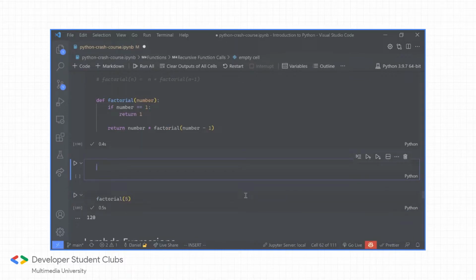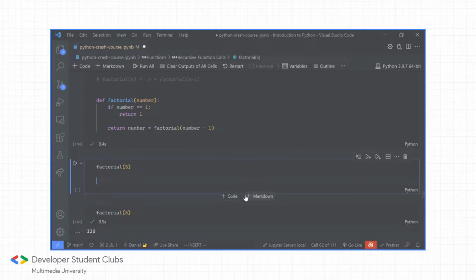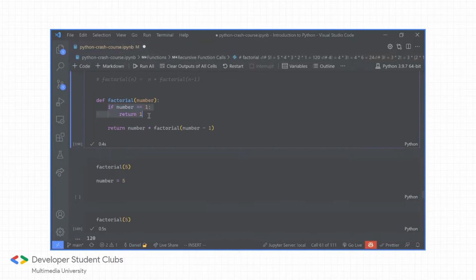Let's say I'm entering factorial of 5. So what happens? 5 is our number, so number equals 5. Then it checks whether number equals 1 or not. In this case, it's clearly not equal to 1, so it will skip this part.